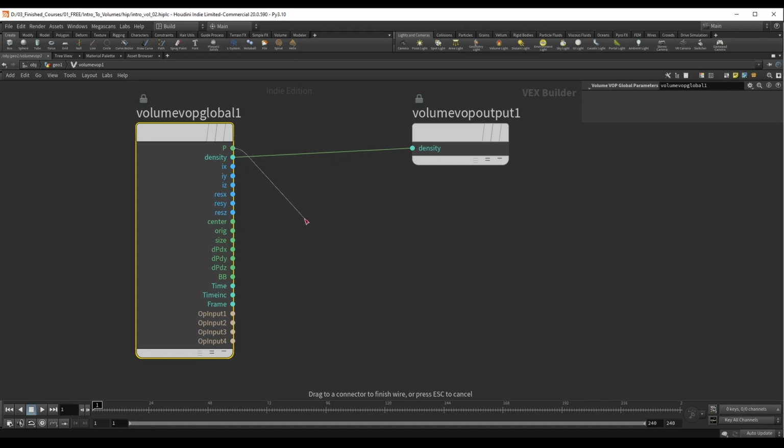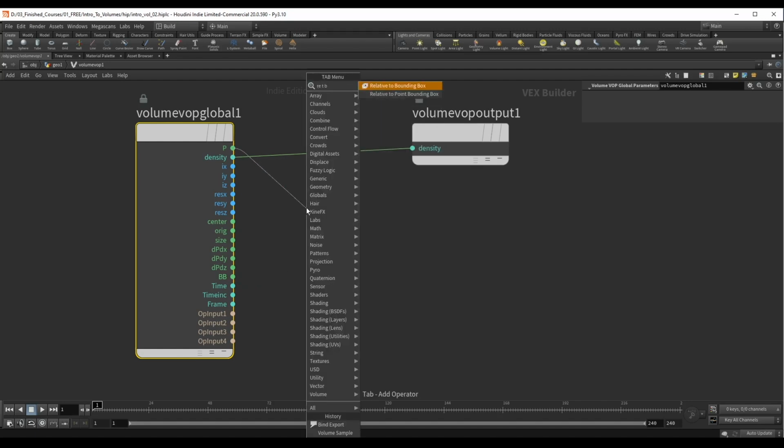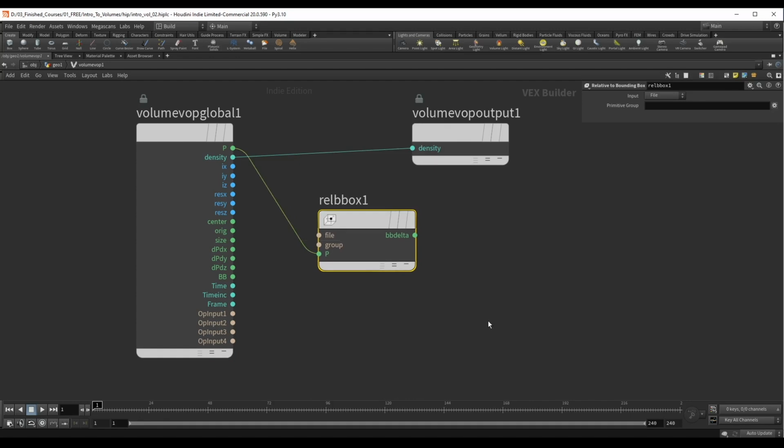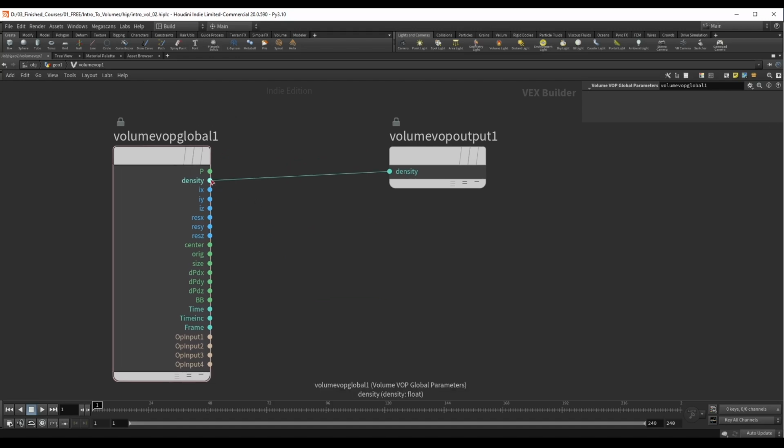So this P over here. For example, this BB stands for bounding box, and we can get the same thing if we were to append a relative to bounding box from our position here. And this node we have in the regular attribute VOP as well. So most operations inside a volume VOP, I prefer to do them using the position value, because this will be more consistent in the way that I do it with an attribute VOP when working with geometry.